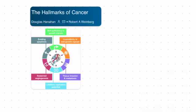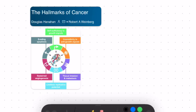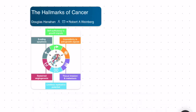All right, so today we're going to be talking about hallmarks of cancer. Hallmarks of Cancer is a paper that is so important in the world of oncology. It has received tens of thousands of citations, and really, it's amazing because it's this conglomeration of the knowledge of oncology, and it has been published in 3 editions. So this paper was first written by Dr. Douglas Hanahan and Dr. Robert Weinberg, and it gave a foundational framework for understanding what makes a tumor a tumor.